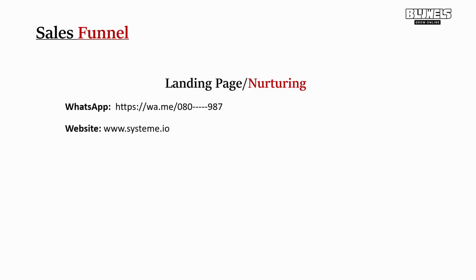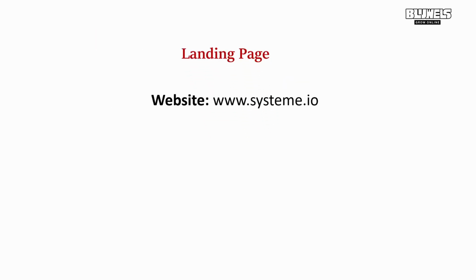And then you could create a website, which is what we are going to be doing in this class. Knowing that the landing page is quite important, we are going to be using system.io to create a website that you can use for your business. So let's just dive right in.